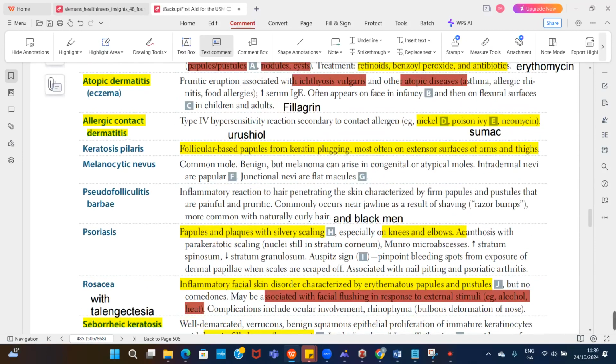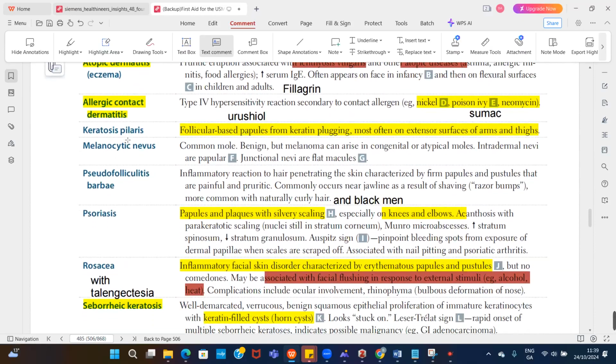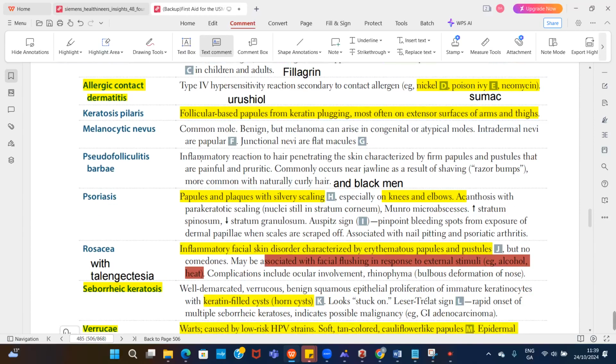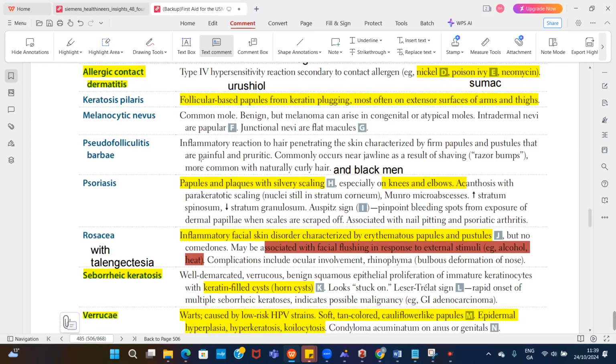Melanocytic nevus. People that want to get the 250s, the 260s, these are the questions that they pick. Everybody knows allergic dermatitis and all those things, but stuff like melanocytic nevus, many people don't pay attention to it. It's also called the common mole. It's a benign proliferation of your melanocytes. If it's malignant, it's already a melanoma, right?